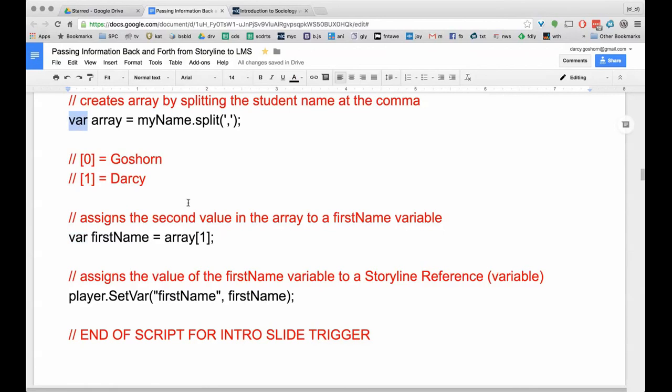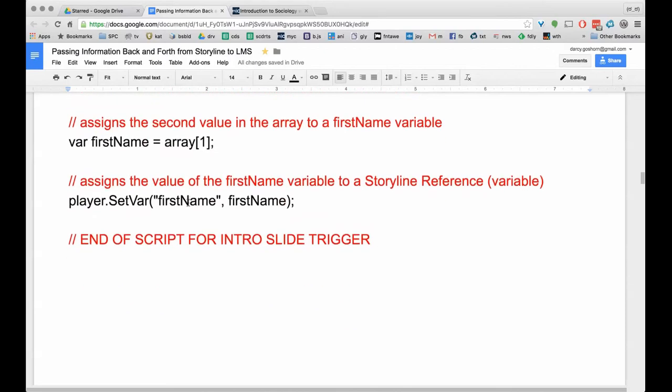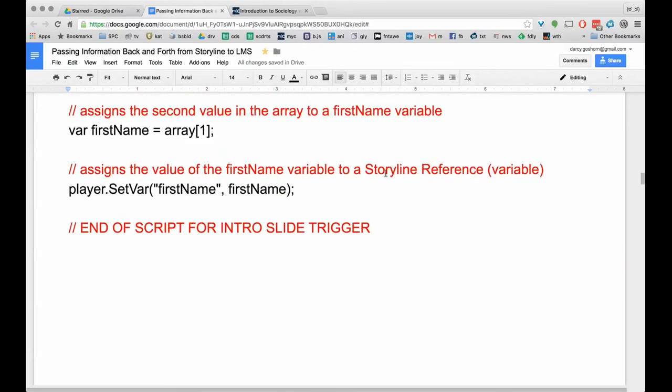It's not happening in the Storyline per se. It's sort of embedded within the Storyline, but it's functioning independently. So since Storyline has its own set of variables called references, we have to make sure that things are in sync. We have to pass along those variable values into the Storyline references.